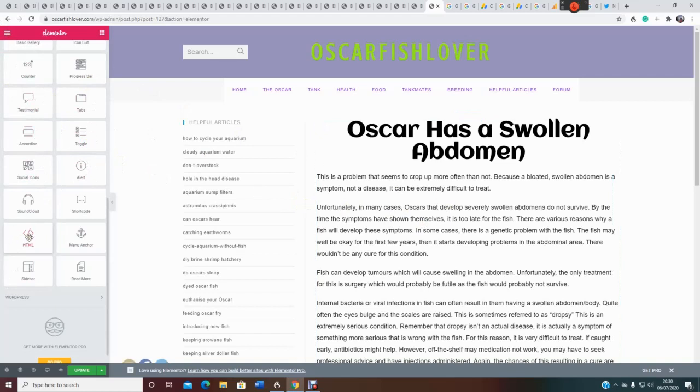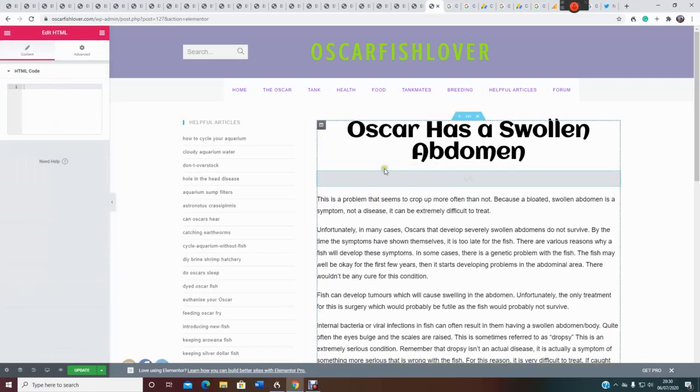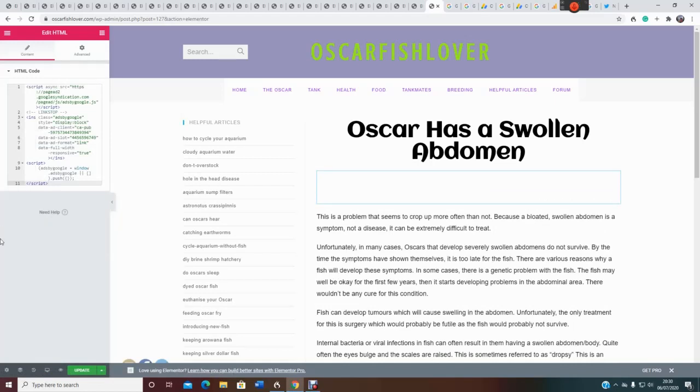So we got our HTML, and we can put this anywhere on the page, and you can put HTML on there. So I'm going to drag this onto my page and drop it just below the heading like that, and then you'll see over here a box will open up, HTML code. So we'll just click in there, and I've already copied the code to my clipboard, so it's simply Control V like that, and then our code is in there, and then I'll click update to update the page.